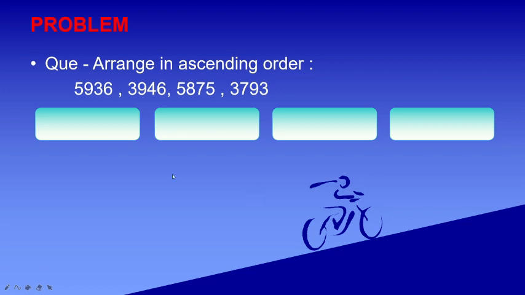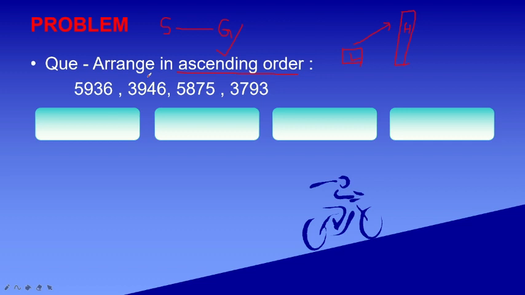So one question is here for you. Write the ascending order. Arrange these numbers in ascending order. What is ascending order? From lower to higher. This is the lower, and it is the higher. So if you move from lower to higher, then we will say this is the ascending order. And in numbers, suppose you write first the smallest number, and lastly you write the greatest number, then it is the ascending order.